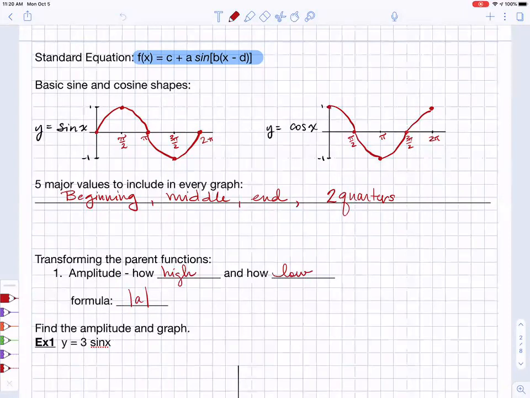No more plotting points. The basic shapes, you need to know those basic shapes. So where does the sine parent begin? At 0, 0, at the origin. Now, technically, it never has a beginning because it goes on and on forever and ever. But for our purposes, when we draw the sine parent, we're going to say it begins at the origin. Where does the cosine parent begin? At the coordinate 0, 1, right? Up at the top, at a maximum. And so these are things that we want to pay attention to. Tell me this. Look at the beginning of the sine parent and the ending of the sine parent.